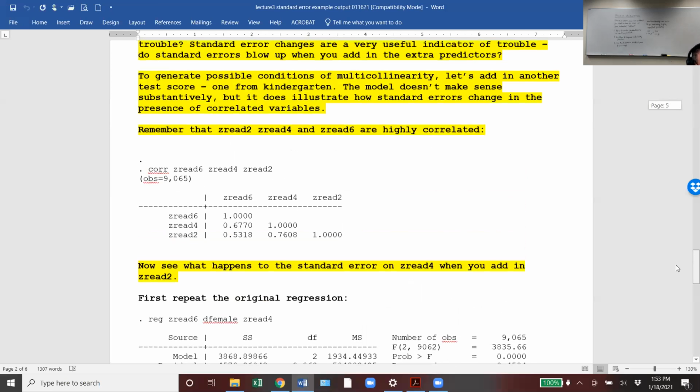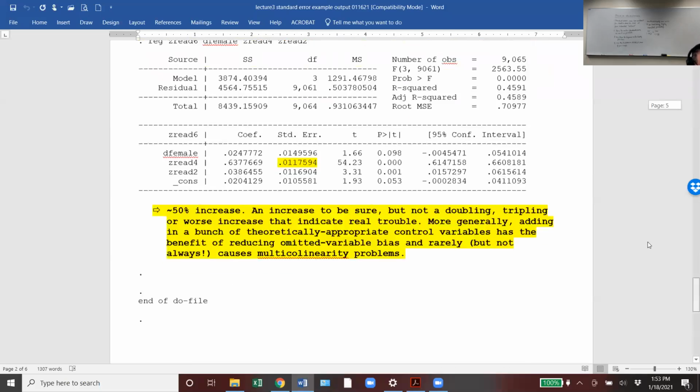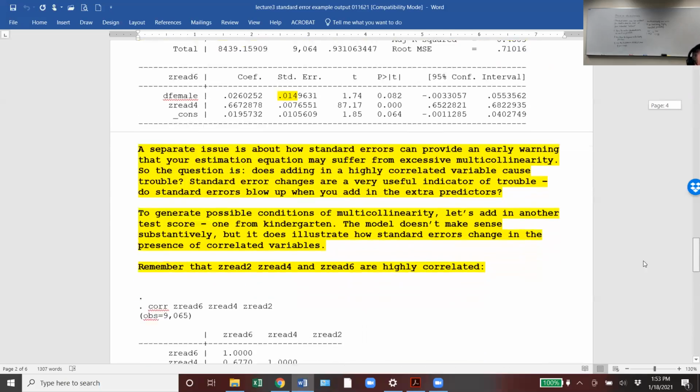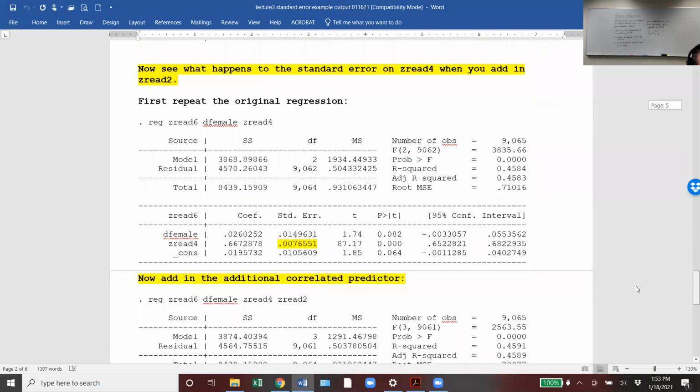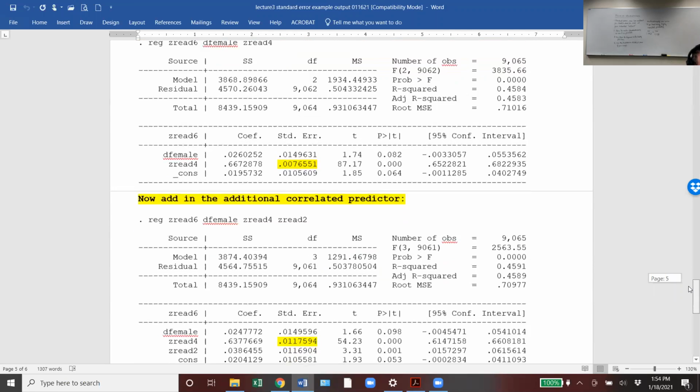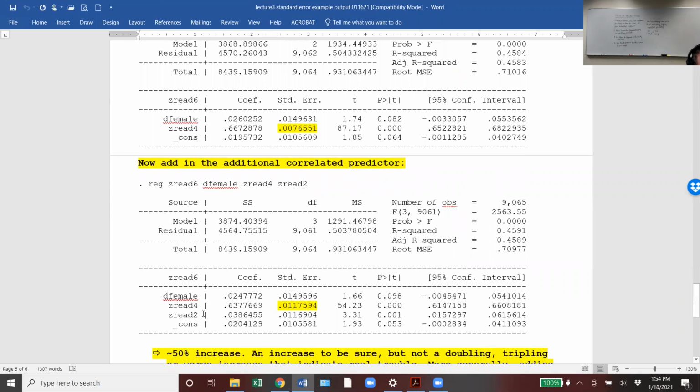But in fact, you start out with a standard error on the 1st grade test score of 0.0076. And now when you add in kindergarten test scores, you go from 0.0076 to 0.0115. So roughly a 50% increase in standard errors.